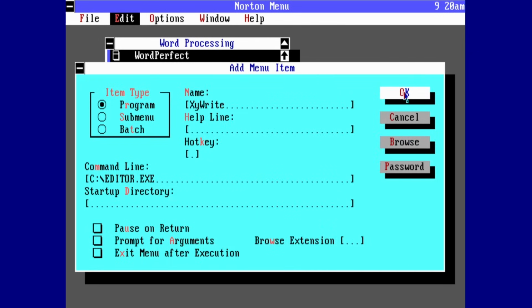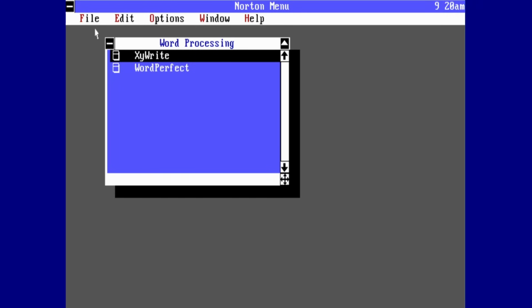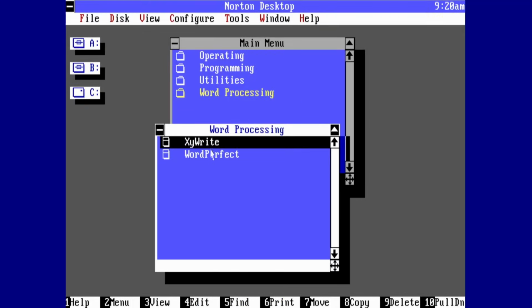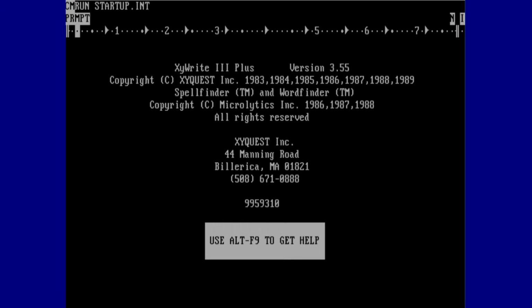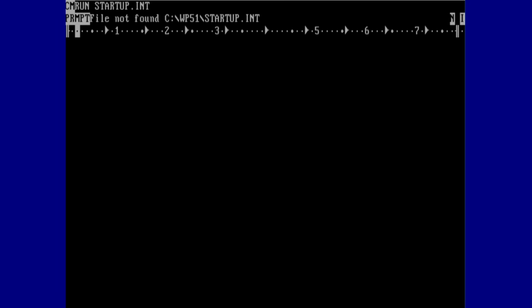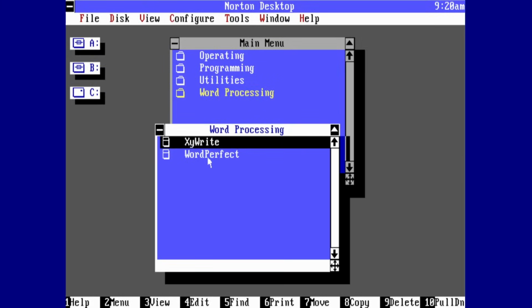Editor.exe. And there we go. $300 word processor. XyWrite. You know, best wishes for the season, Paul Schindler. So, there we go. We can hop in there. And I even have a la carte, and should have a la carte enabled if I wasn't running within, okay, never mind. So there we go, that's XyWrite.